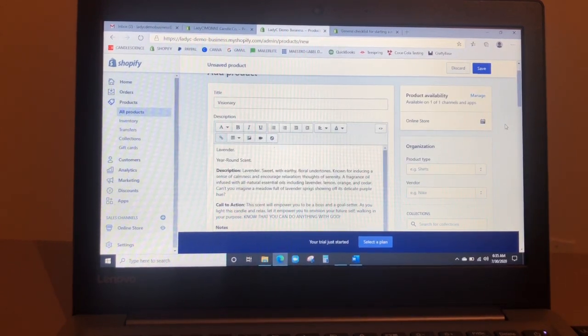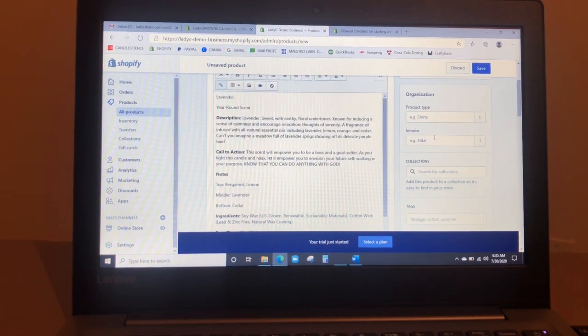And so now we want to navigate to this right side panel here. And this is product availability. And this is where you can choose your different sales channels. So for example, like Facebook or Amazon, of course, online store, which is kind of the default channel. And you can also pick POS. And so this is where you would manage the different ways that you're selling your product. So you would manage that there.